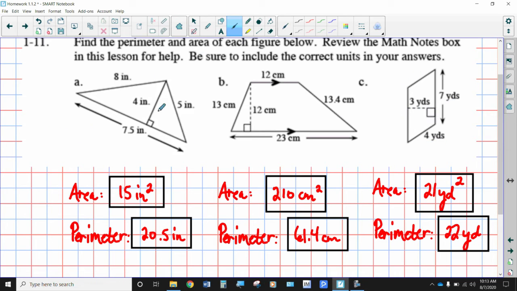Okay, so I did not go into detail showing any of this work. If you need me to show work during the time in class when you see me, and you need to ask questions about the homework, please ask me these questions, okay? I understand you're at home watching this video. You're not at school. If we're doing distance learning, then you can Google Meet with me and we can talk about any of these problems, okay?